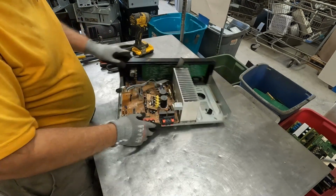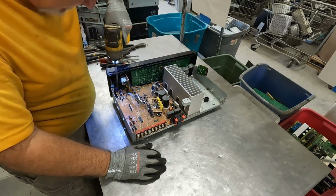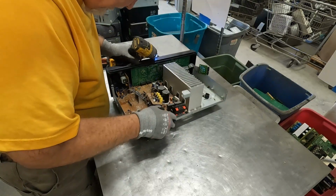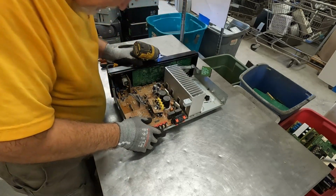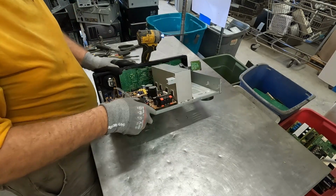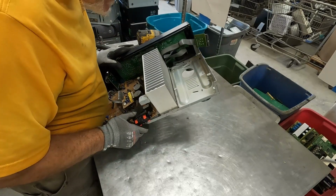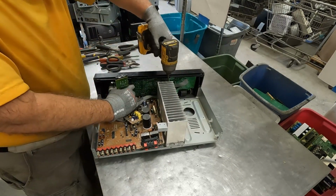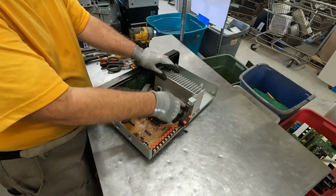All right, now, got some more screws to get out of here. Oh, I see what's going on. I see what's happening there. I'll show you. I will show you what was going on there. So they have MOSFETs across here. The MOSFETs are screwed into the heatsink.